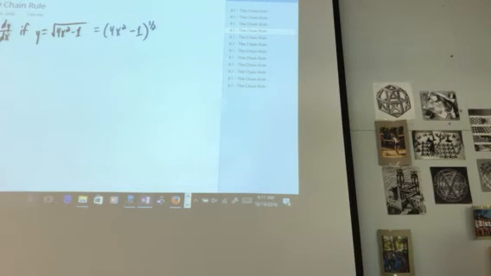I hope that you never made a Pascal's triangle with an n equals 1/2 row. But if you did, I'd love to take a look at it. Okay? I don't know how that would happen. But this is a problem where there is no workaround. You have to use the chain rule, okay?